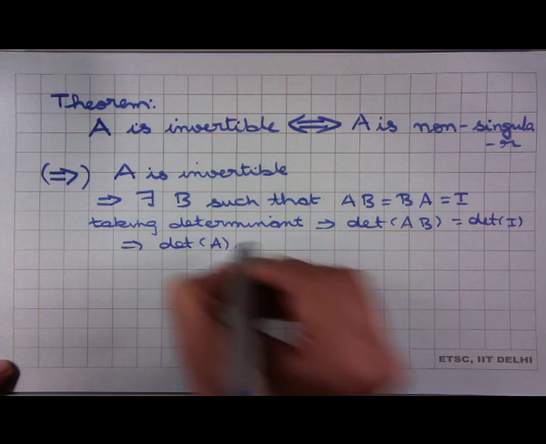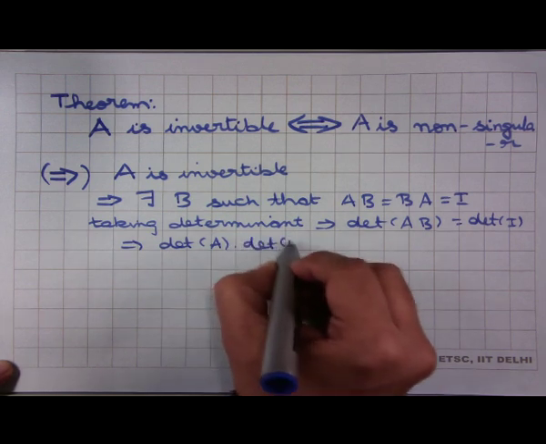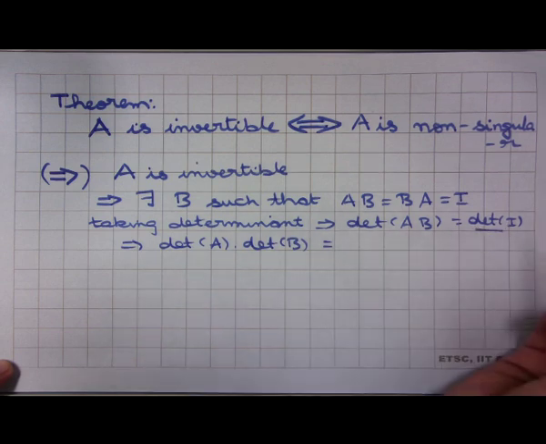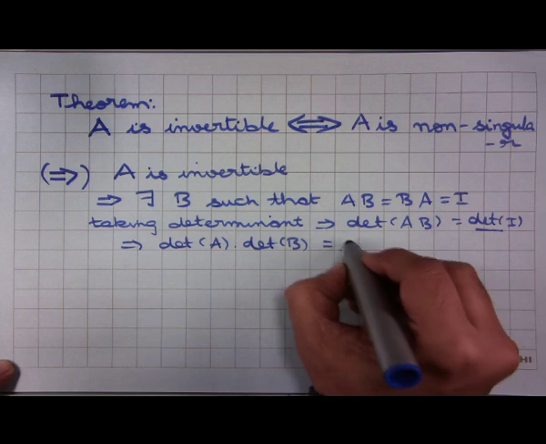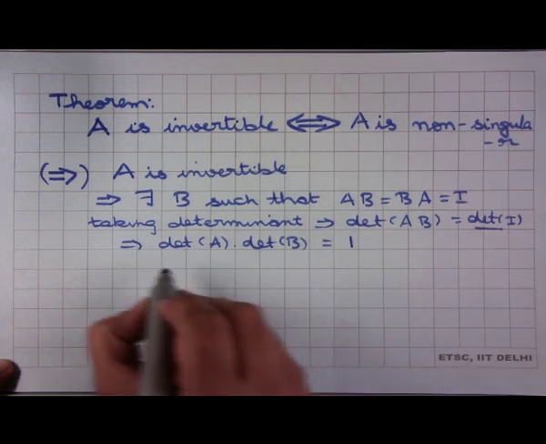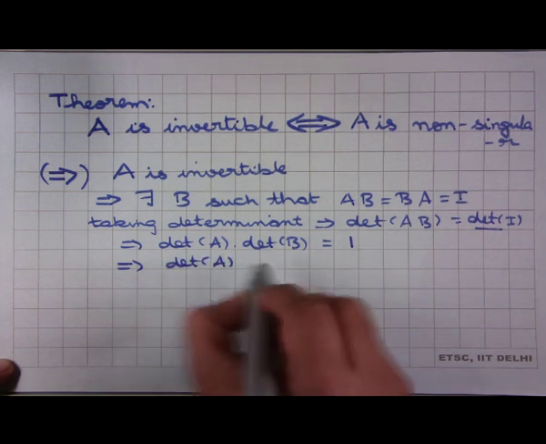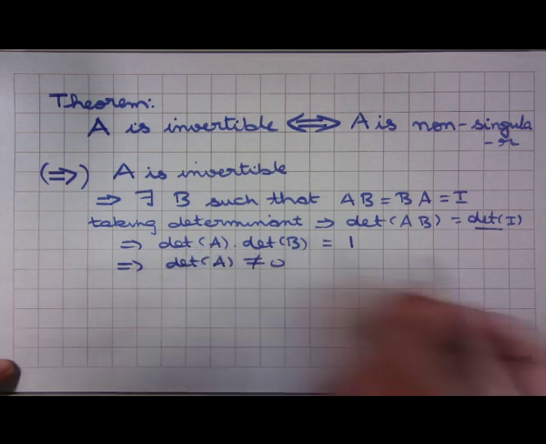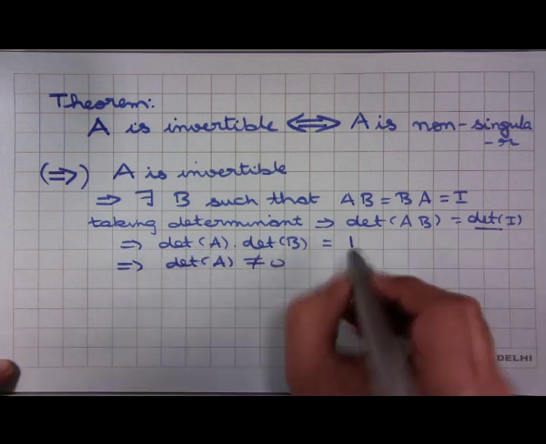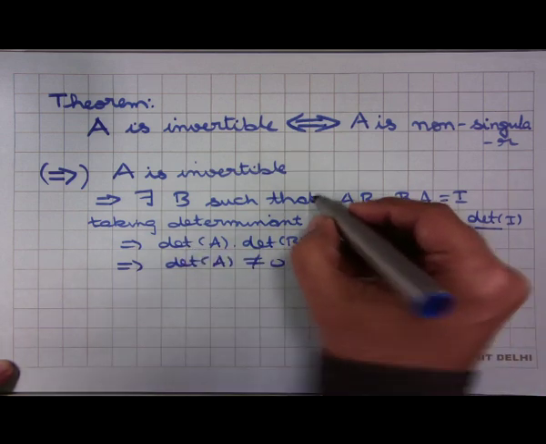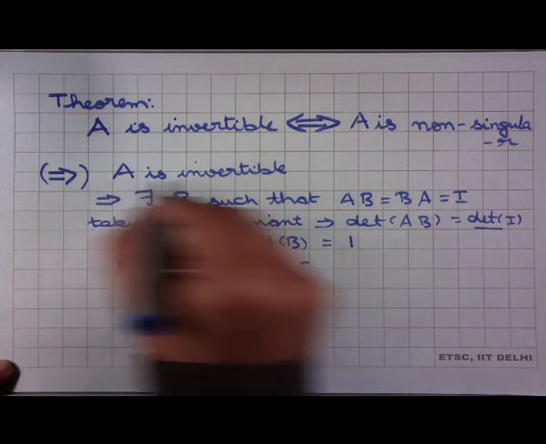It is nothing but the determinant of A times the determinant of B. And what is the determinant of identity? Identity is a diagonal matrix, each element is 1, and so this is equal to 1. Now, this already says that the determinant of A is not 0. Why? Because if it was 0, then this relation would not hold, and we are guaranteed this relation holds by this sequence of steps which start with the fact that A is invertible.